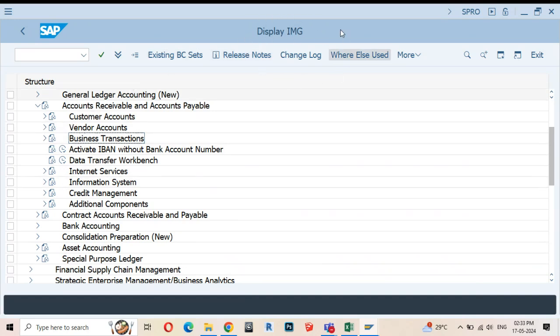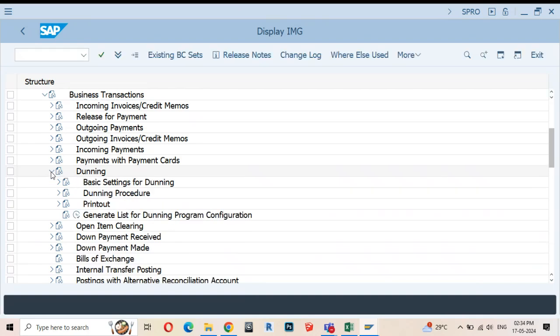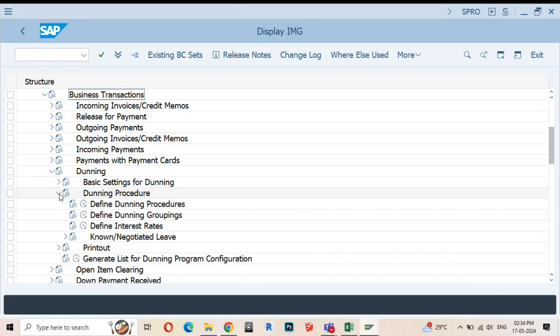I have moved from the end user screen to the consultant screen, IMG. Clear? Now, business transactions. You have dunning. You have something called as a dunning procedure. You have defined dunning procedures. You can read out the process.